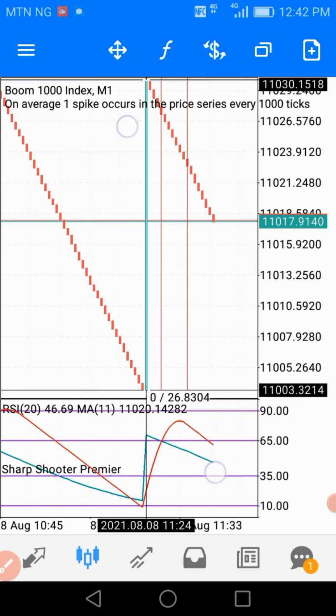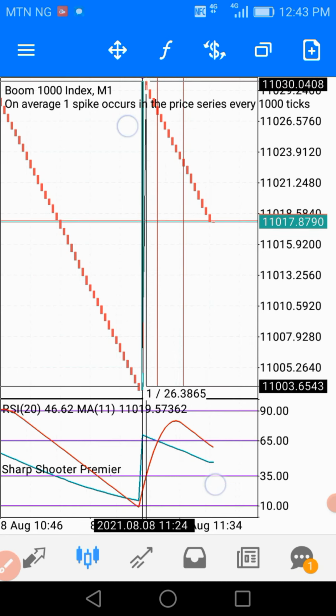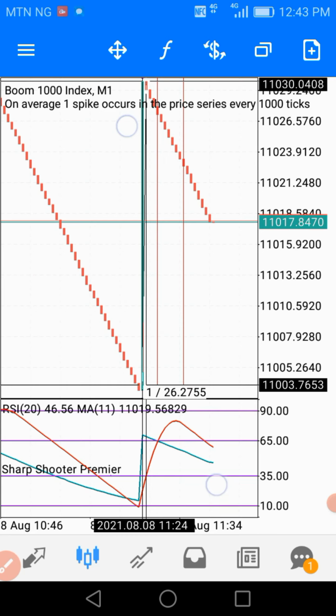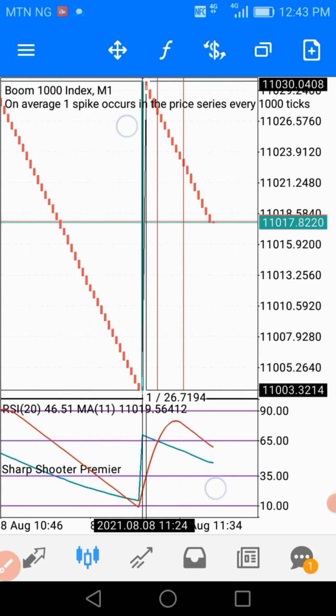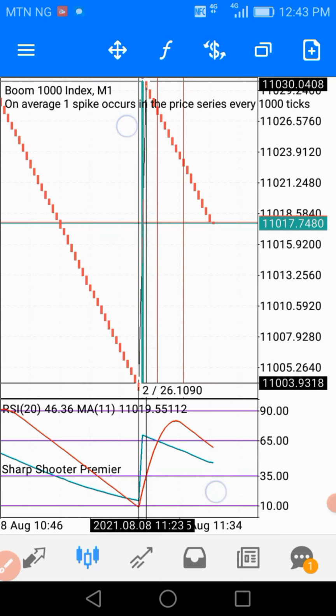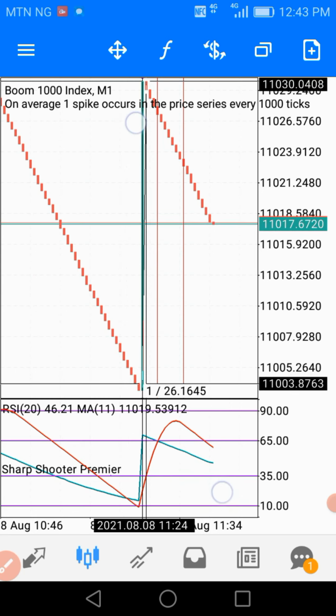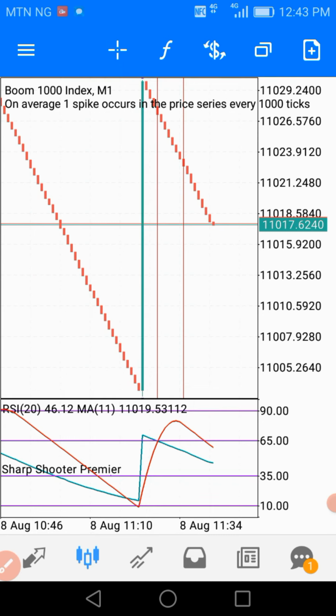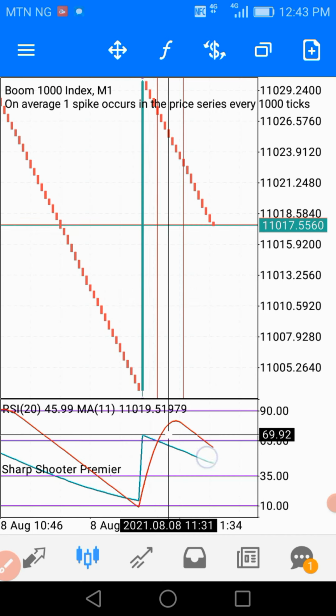So whenever you see a spike and you measure the pip value, and the pip value is above 20, okay, let me just say from 18 is takeable. From 18, but it's better for it to be above 20. Just like this one now, the pip value made by this spike is 26 pips. Now, once that happens, that is, for the main chart, your first confirmation. Then you look at the indicator window 1.